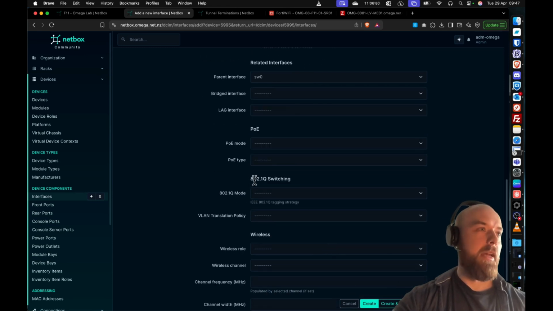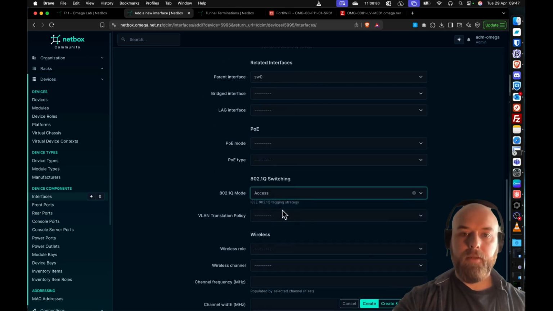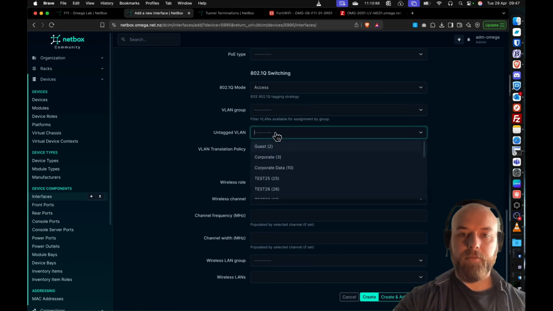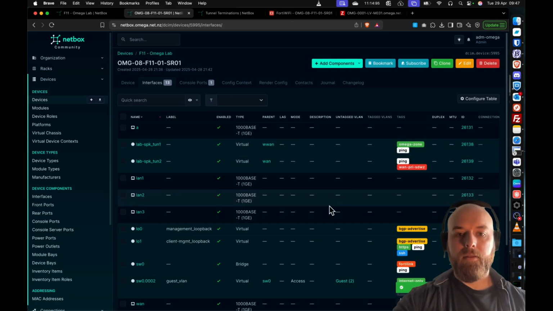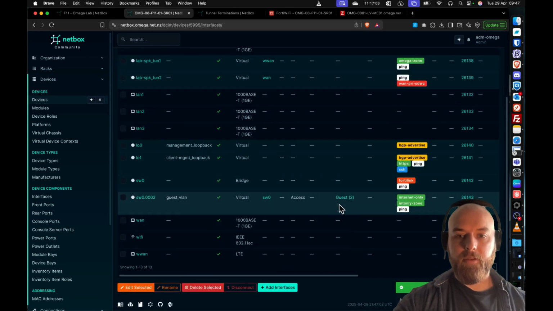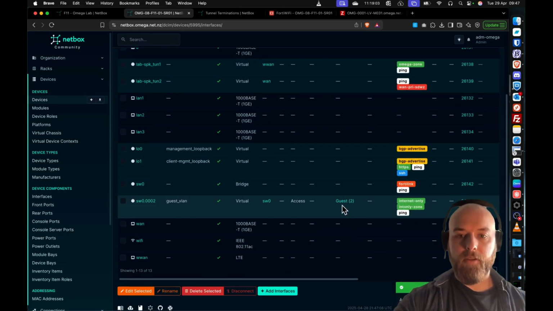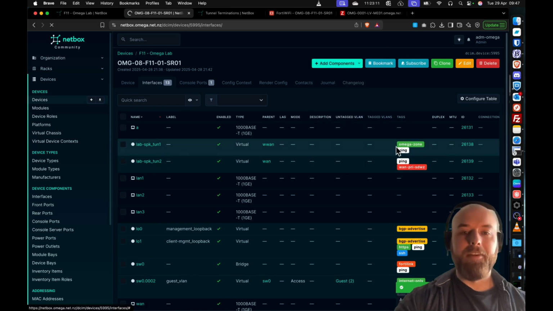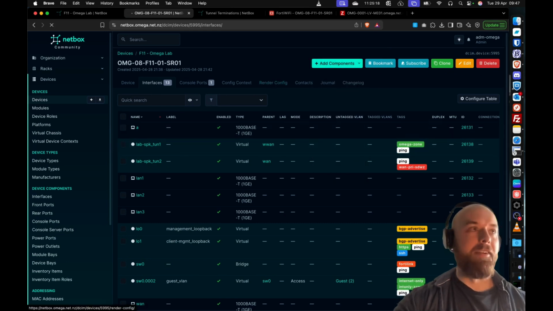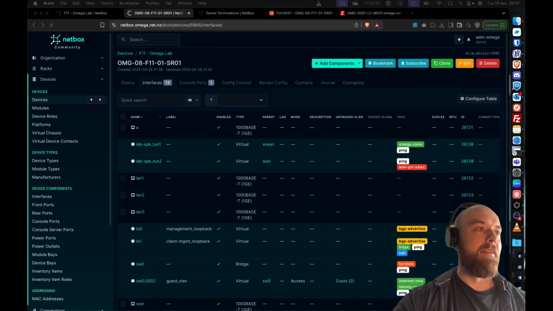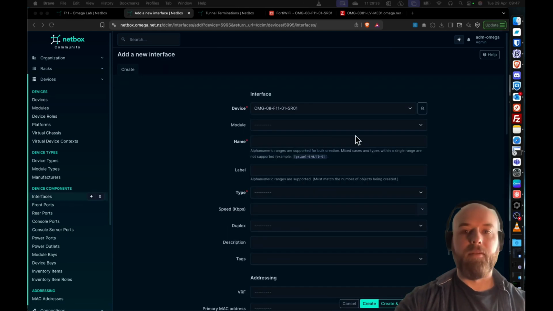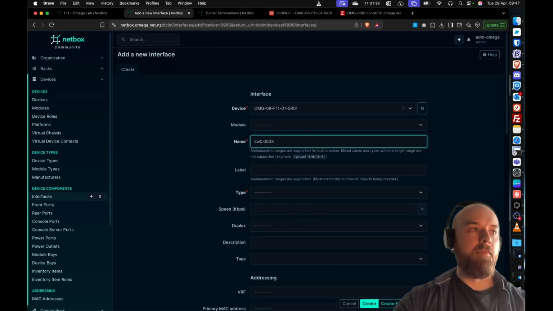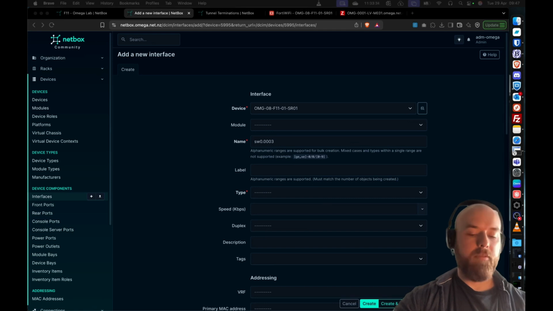And actually, we also need to add the VLAN guest, and then that should be all we need. So obviously quite a bit of config for a VLAN, but yeah, it's not too bad. This is a lot quicker than trying to configure this all manually on the FortiGate itself.